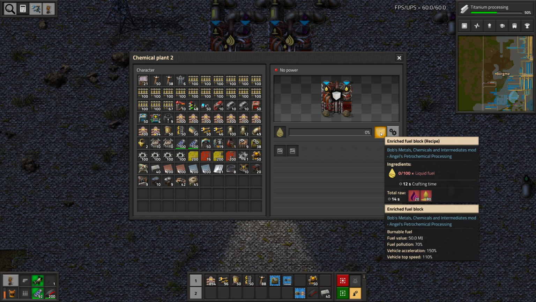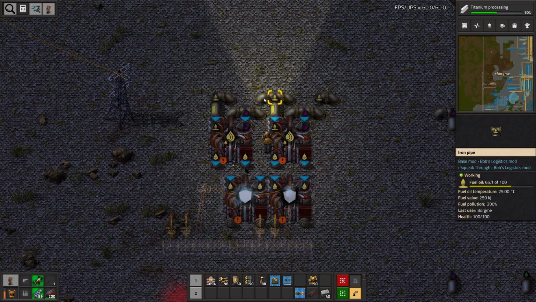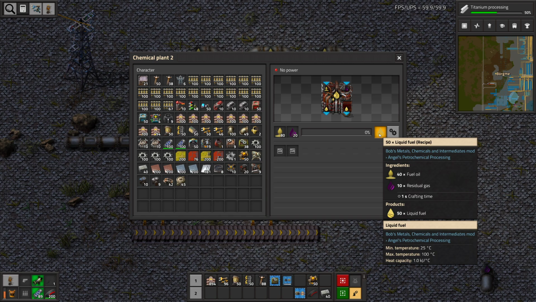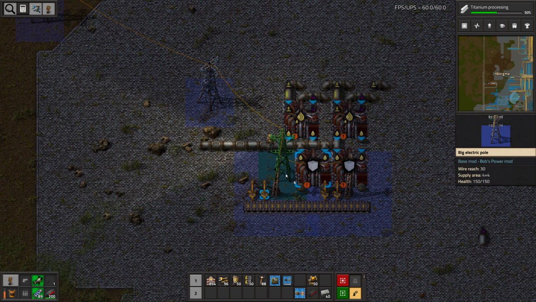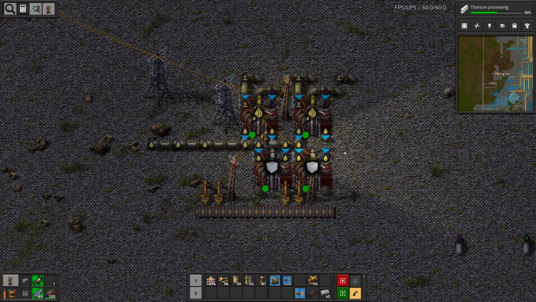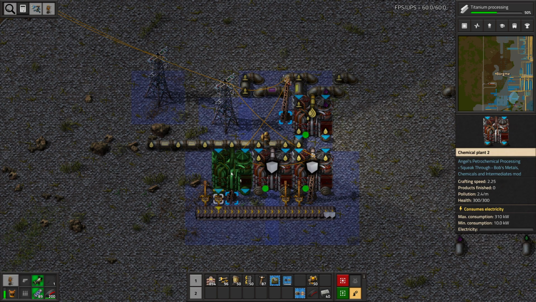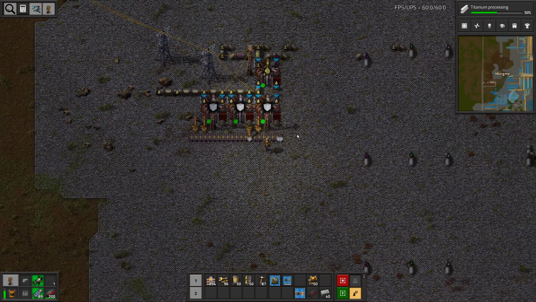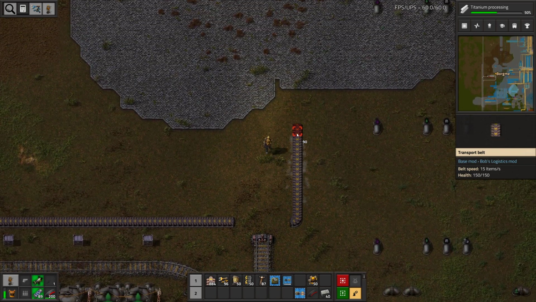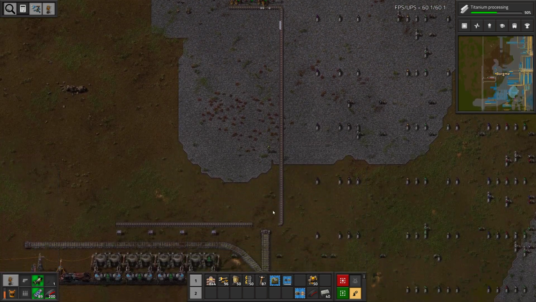That's a lot to be able to fuel a lot more of these. So I guess we don't need as many doing the liquid fuel recipe. Correct, so let's just scale this up a bit instead. And we need to get this down. We shall just do that right here. Good.